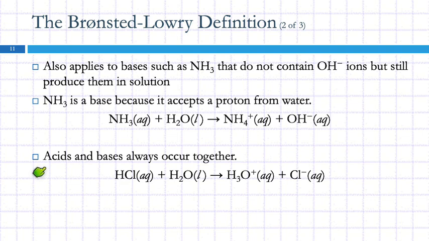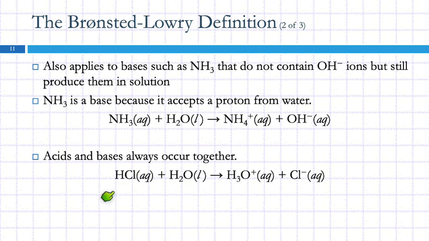So acids and bases always occur together because the acid is the proton donor and the base is the proton acceptor. You can't have one without the other. Remember, not acid-base, that's what we're talking about right now. Oxidation-reduction reactions involve the transfer of electrons, right? One thing loses electrons and those electrons go to something else that gains the electrons. You can't just lose electrons, it just doesn't happen. There's no bank where you can go and take out electrons. You have to get them from another substance.